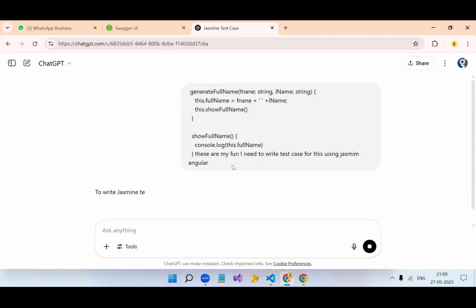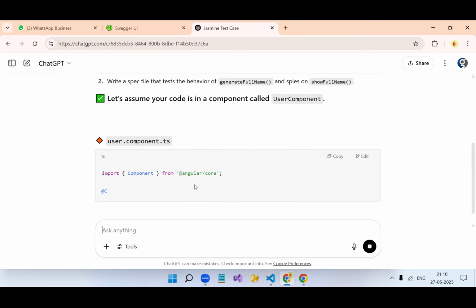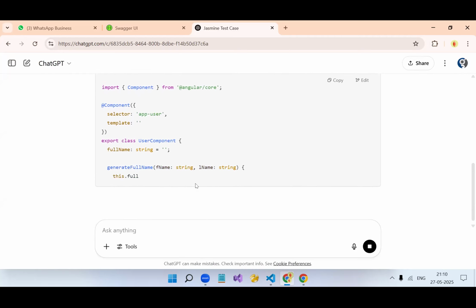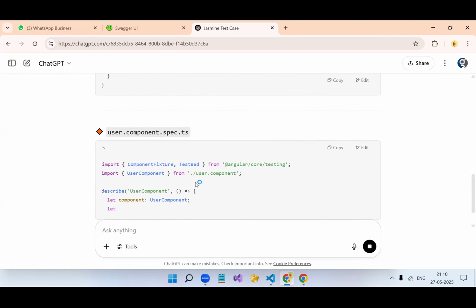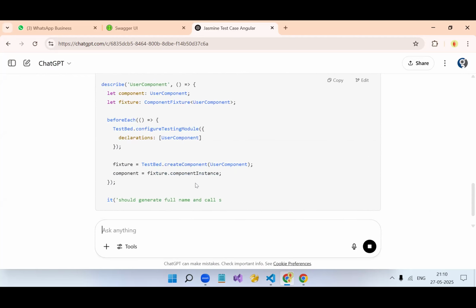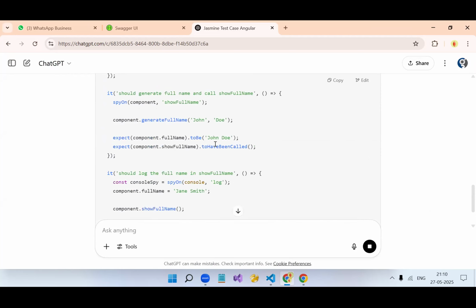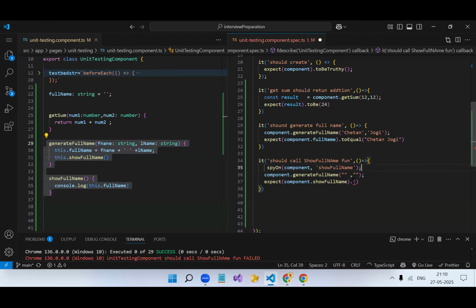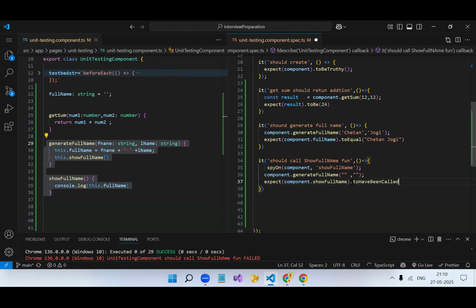Okay, let's see. Same thing we have done, no? Show full name, spyOn that, on the first line. spyOn, to have been called.